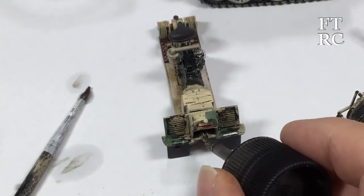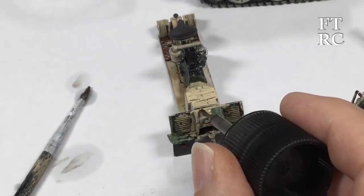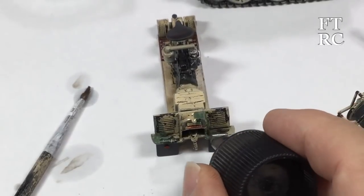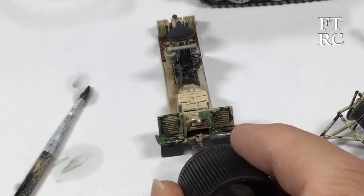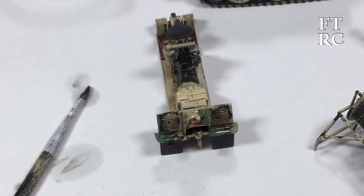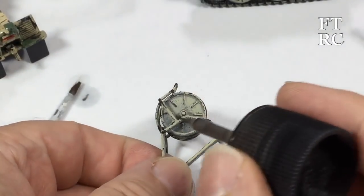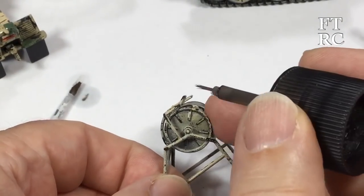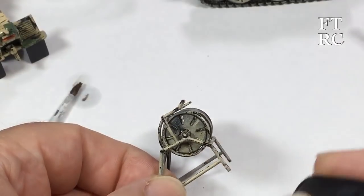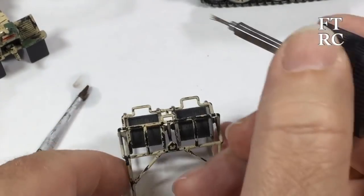So there we go. Just adds that tiny bit of shadowing. And I'm also slapping around a bit and using it like a filter. So it's more like a grunge wash. It's what my washes are. I'm too lazy to do a proper wash, so I kind of do these grunge washes. That's okay. So that's worked nicely on that. Hardly anywhere to put a wash on here, but we'll give it a try on these guys. There you go. Just brings out the detail a little bit on those. Didn't need much. Not much else to really do.